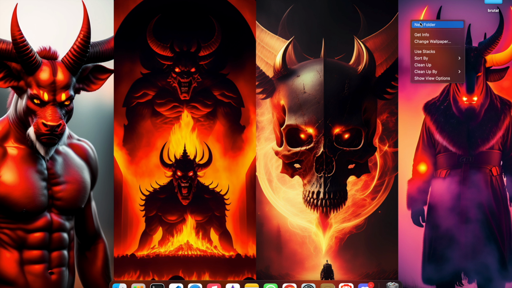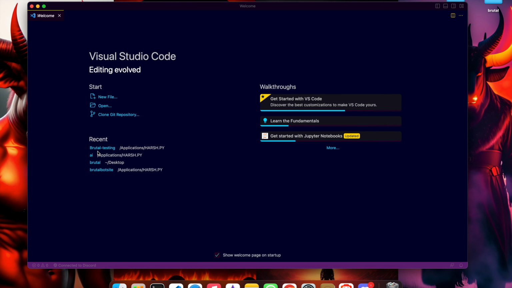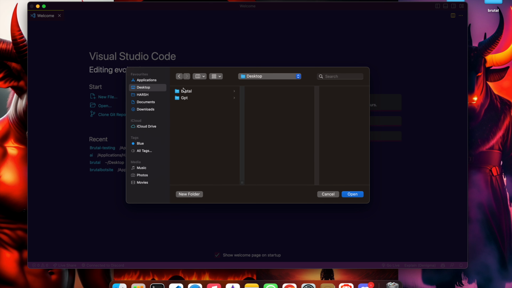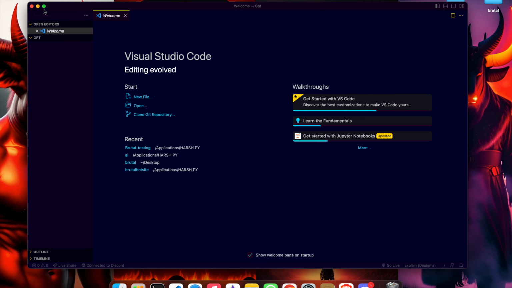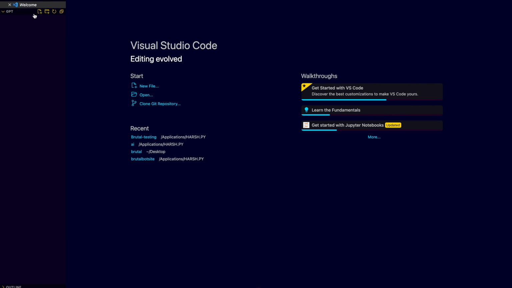So next step, you need to create a folder, and you can name that folder whatever you want. I'm going to use GPT here. Now we are going to open this folder in VS Code, and we are going to make a proper Discord bot by making core, cogs and main file, and I'm also going to tell you how you can load cogs in this file and how to make a cog with a class.